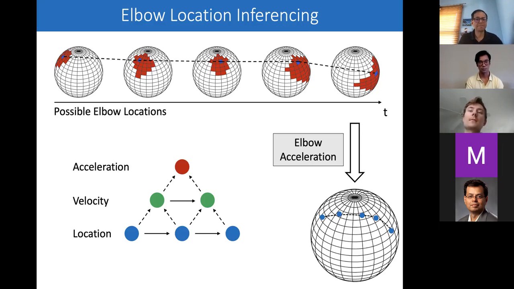Did that make sense? Right? If I tell you the location of a car at the current time, and I say, what do you think is the acceleration of the car? You have no clue. If I tell you two previous points, altogether three locations of the car in time, and now I tell you what is the car's acceleration, you can model what the car's acceleration is. And once you know what the car's acceleration is, you can say, does this car's acceleration that I calculated from locations agree with the measurement from the IMU that I have from the car? And this agreement is essentially your probability, right?